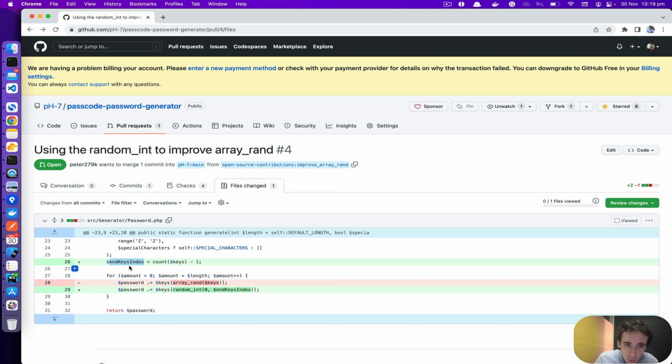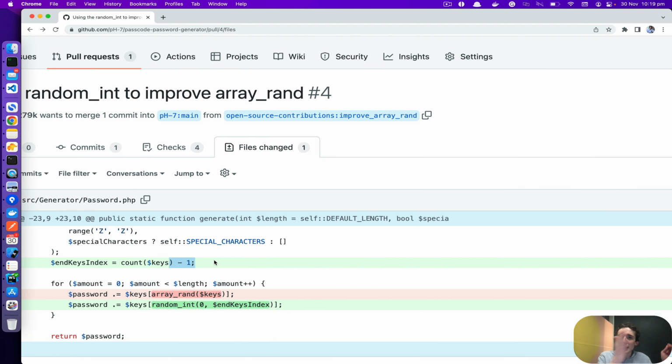Why is it not in the for loop? Because you would think, oh, you can just have the count function inside, but no, because it's a for loop, for optimization reasons it's a much better idea to have the count function outside of the loop. So you count how many keys we have in the array. Okay, we have 20 indices, so we know the maximum, and then we do -1 because an array always starts at 0, so index 0 until 19 for an array of 20 keys and values.